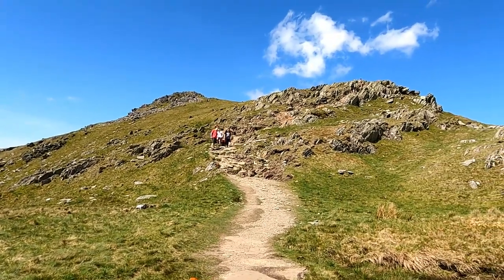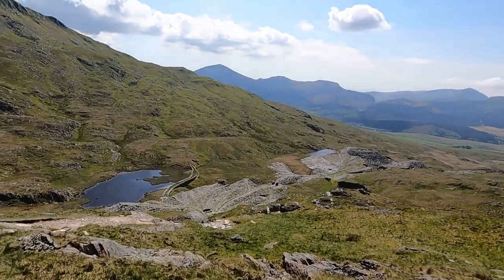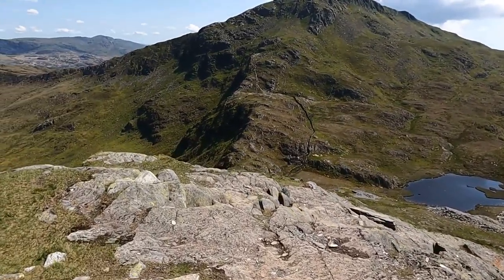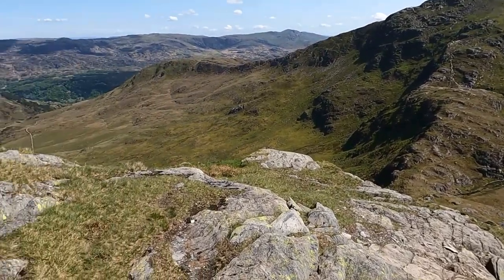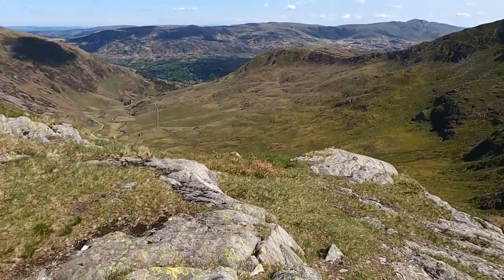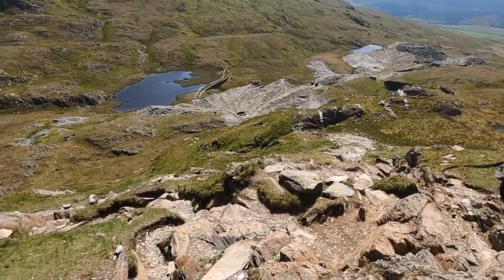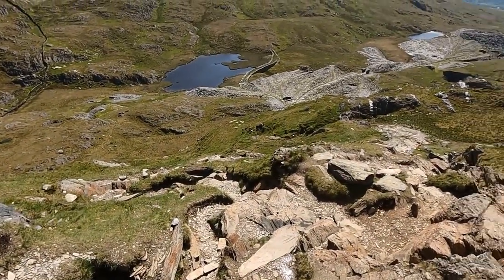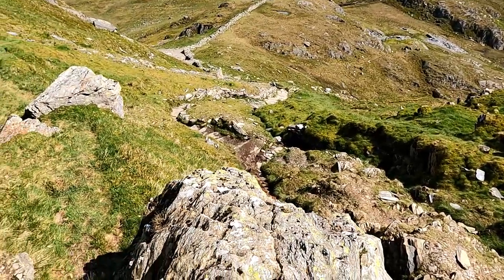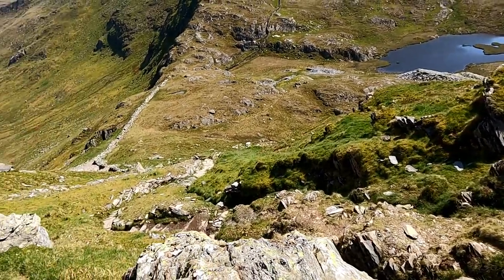You can see all the orange flags — I don't envy the job of going to collect all of them for the Ultra Trail Snowdonia race team. On the right you can see some old mine workings. This part of the walk also has sections where the path drops away quite rapidly. We could see the railroad we wanted to get to on the left in the distance. There was a quick chat to determine which route to go down as it was quite a steep drop. In amongst it all there are cut steps that were also acting as a little waterfall, so once we found those we could pick them up and make this section easier.